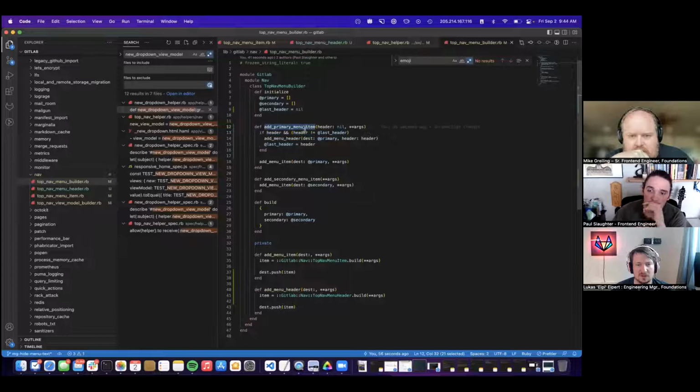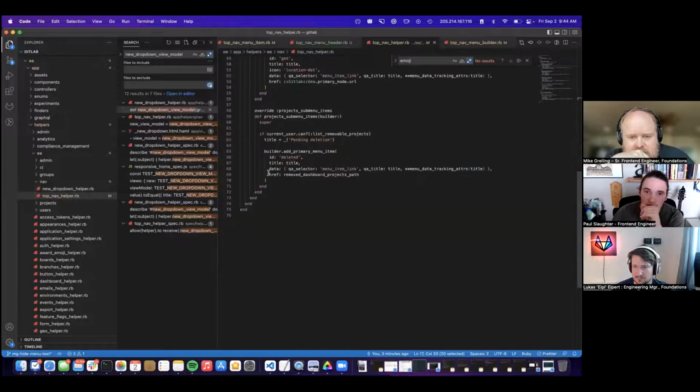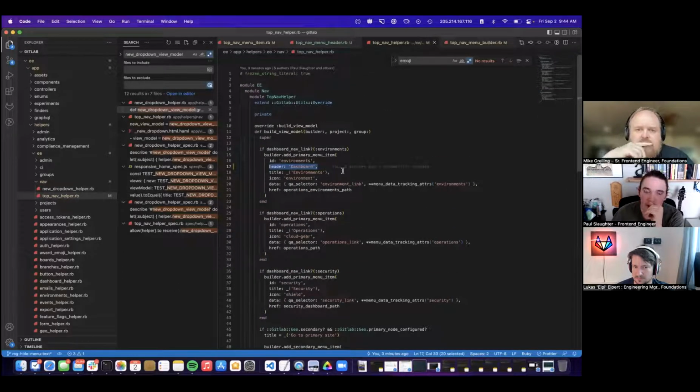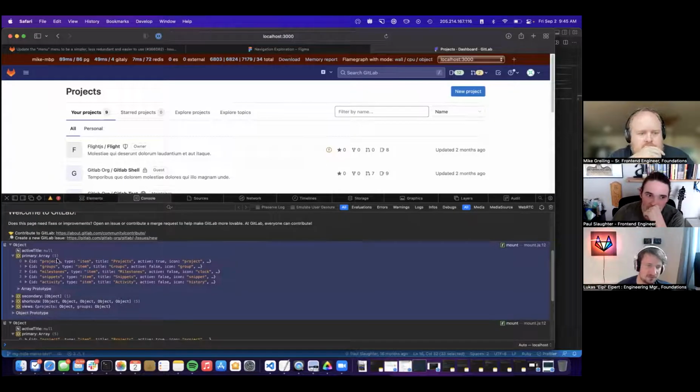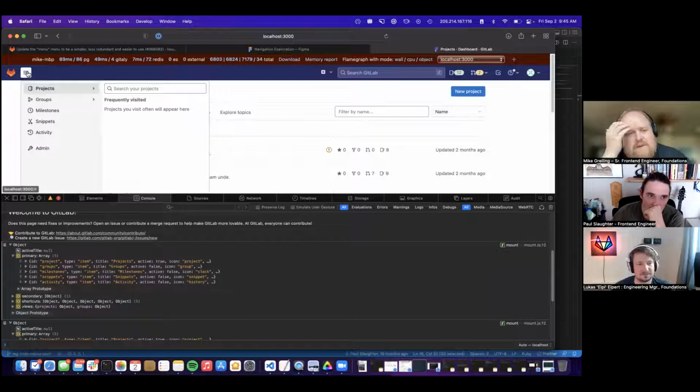So add primary menu item. We did that in here. We just kind of threw header dashboard here. Maybe this is not the right spot. Are we logged in? Oh, this is EE stuff. Yes, we're logged in. If you open your navigation, you see everything. You were definitely seeing environments before. Oh, now I'm looking at milestones. I'm mixing things up. I'm now looking at the local GDK instance, which is not environments EE enabled.